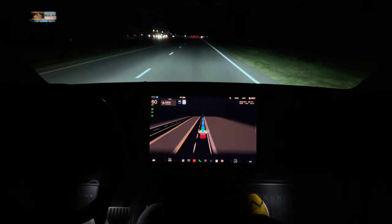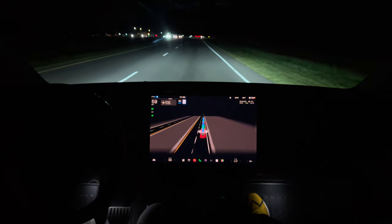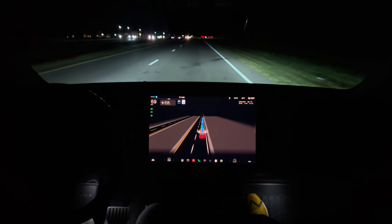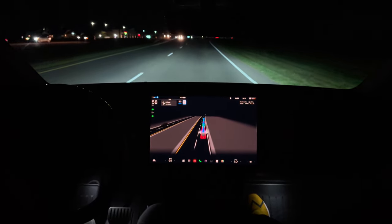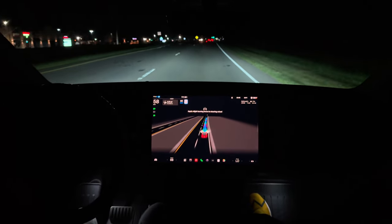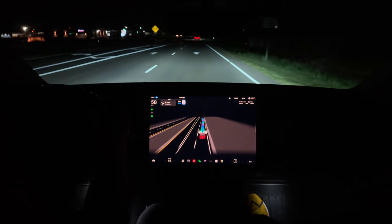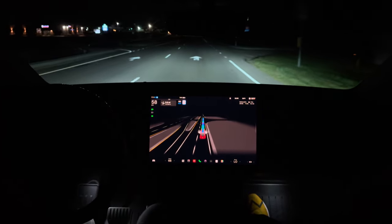That AutoPark feature works pretty good. Can't wait for them to get autopilot and FSD working on the Cybertruck. That's going to be a game changer. Here we go. It wants me to put my hands on the wheel again. Apply a little force. Take it back off.